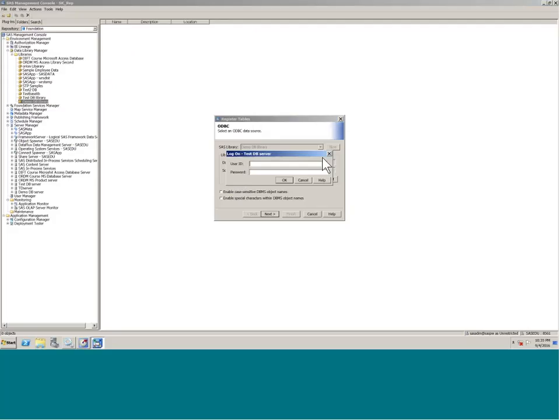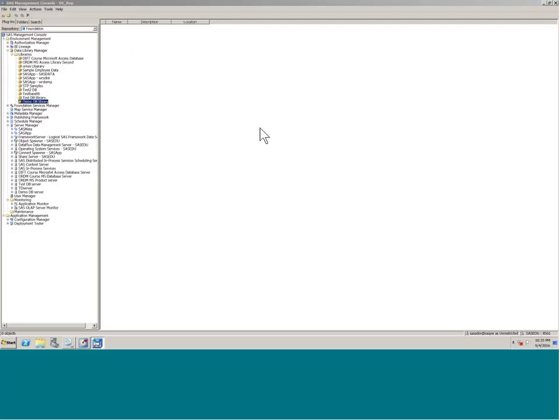Okay, so I got it. All the things we have done so far are on the metadata server. We have defined the database server on the metadata, and we have defined the library in the application server.